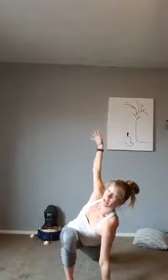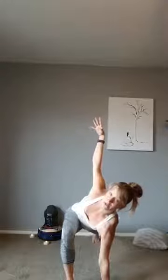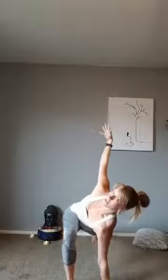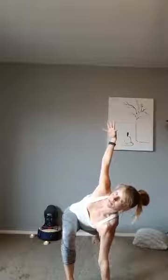And then keeping right hand down, open the left arm so we come into a wide twist. So again, you could keep the right knee down or you can tuck the right toes and lift the right knee up. If you're lifting the knee, firm up the right thigh and keep hugging the left knee inward, navel in. And then feel the rotation by opening the chest and the spine. Feel the strength into the right arm. Breathe deeply here.